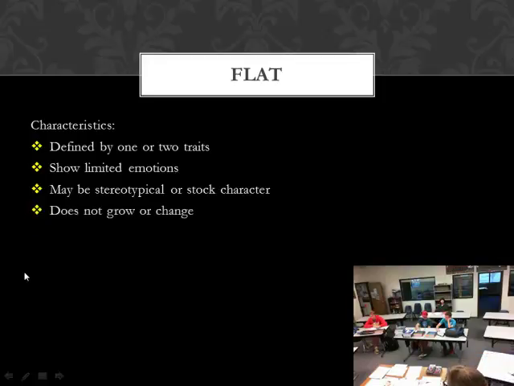They don't grow or change over the course of the story. They think, they feel, they do exactly the same thing, regardless of what's going on around them. For example, a butler. He's doing his butler stuff at the beginning of the story, and by the end of the story, the house is on fire, and he's still bringing the tea. That's a very flat character. He's not motivated by what happens to him. He doesn't change at all. He's exactly the same throughout.